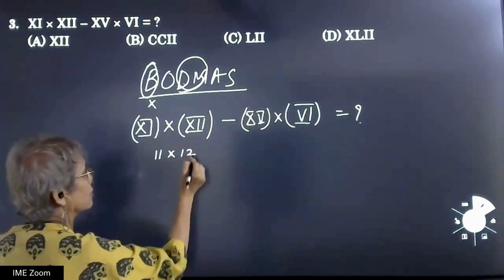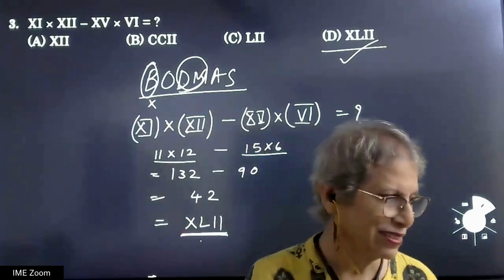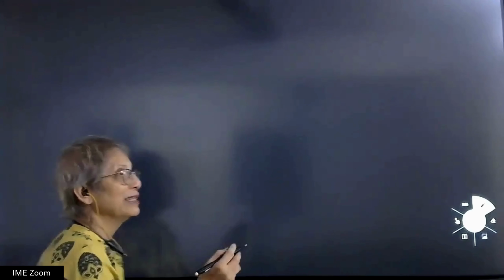Okay, now let us move to the next question. I think one more we will discuss. Let us do one more question. I'm writing on the board, because this particular type we have not done. Now convert into Roman. In the first question, we converted Roman into regular numbers. Now I'm giving you one number, and you have to convert it into Roman. So let us take this number. Fourth sum.